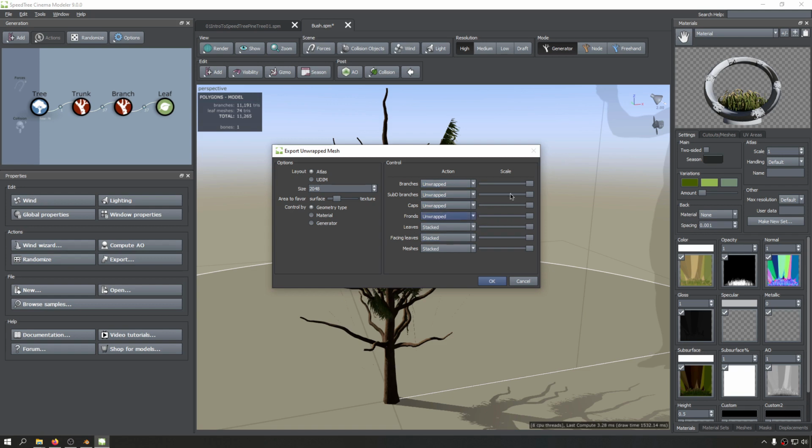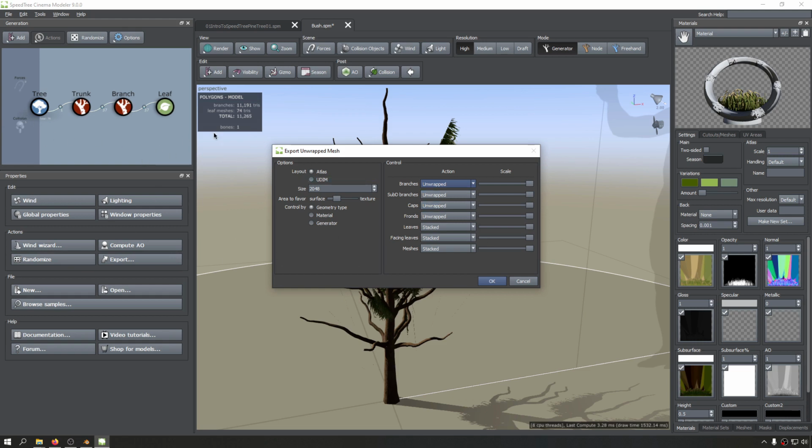And you can of course set one of them to unwrapped and the others to stacked as well. And one example would be when you import some photogrammetry meshes into SpeedTree. You do not want them to share the same UV space because all of them have unique details, and you do not want to overlap them on top of each other because all of your details are going to get lost.